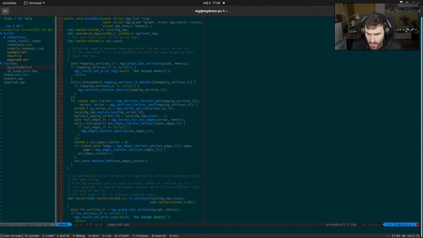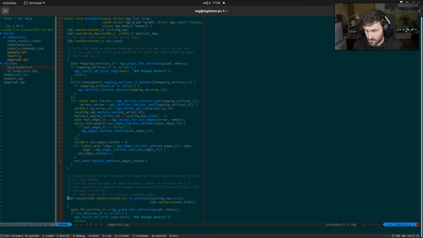What we can pre-calculate is a list of incoming edges or vertices for each vertex as well, because PageRank takes into account all incoming edges, and based on that, the rank for an actual node or vertex is calculated.